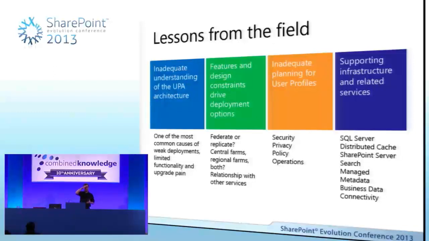Was anybody in the Service App Federation talk yesterday? A few of you. So I'll recap that in a hopefully short space of time. We can do lots of interesting things with publishing of service applications. Gives us great flexibility for deployment until we start talking about the user profile service application. And that's an example where the design constraints of the UPA mean we are more limited. And so this is very important, especially if we have a geographically dispersed environment of more than one farm. We need to think about how we're going to have the profile data in each farm.